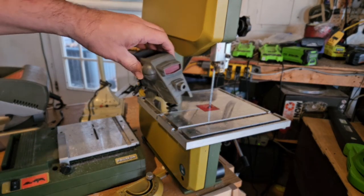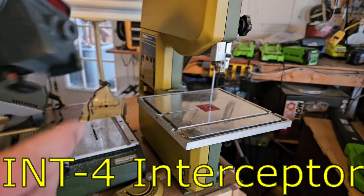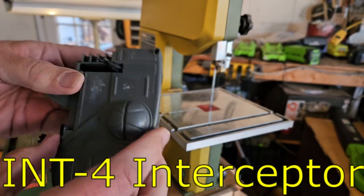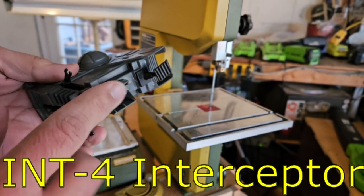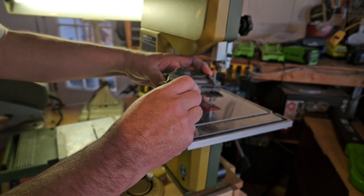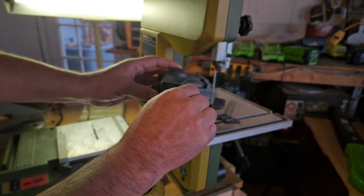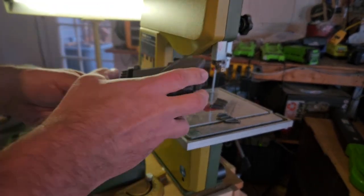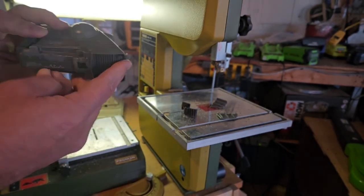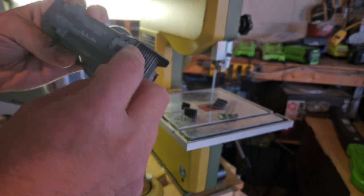Here we are at the bandsaw. I know I talk about it a lot, so I might as well just show it once. We're going to cut the mini rig — the AT-something or other, I forget what it's called. I haven't figured out what to do with those wings but I'll probably do that off camera. This top section has got to come off and these wings have got to come off for sure. It's a bit of a rough cut but I'll file it down and sand it. I got it off, and I have a new landing gear.